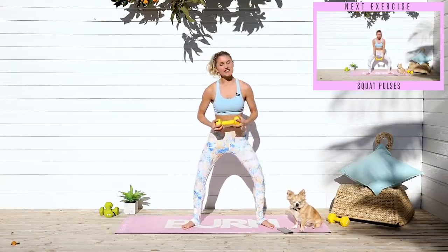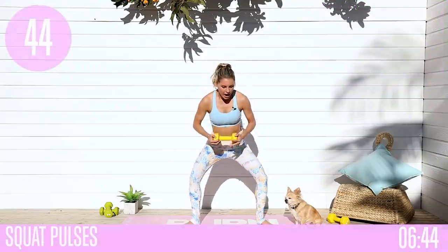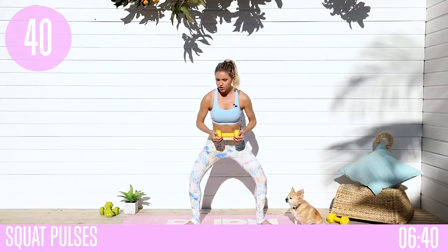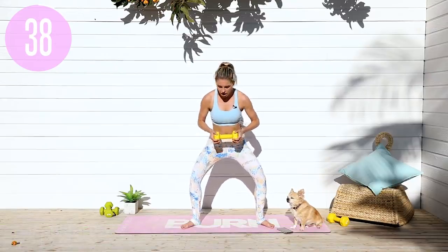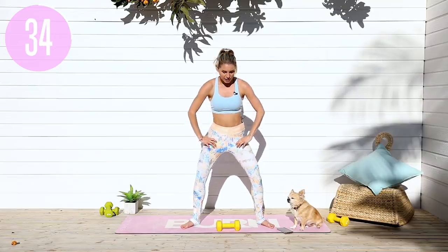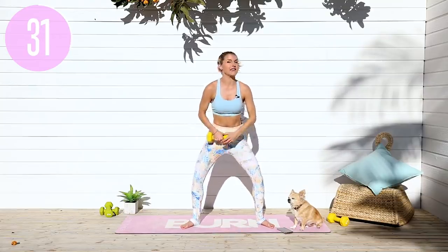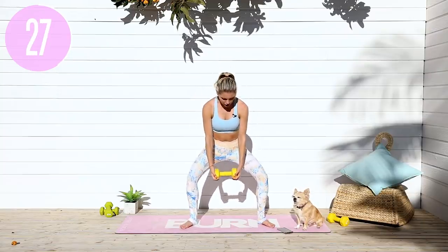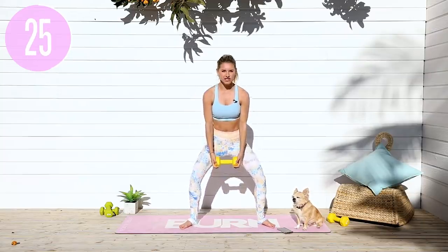So push those knees out to the side, and let's go for it. So tiny little pulses. You're gonna get as low as you can and hold onto the weight. Now, to make it a little bit easier, pop your weight down onto the ground and bring your hands to your hips right here. To make it more challenging, add that weight, make it even harder, you can add a weight on either side.